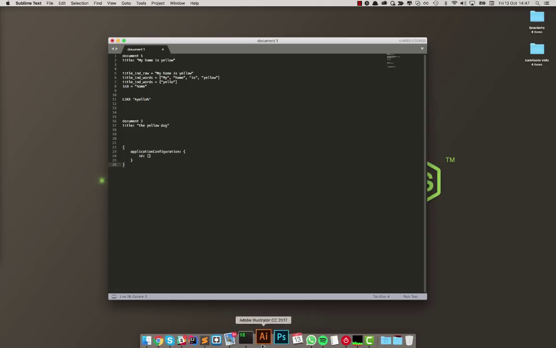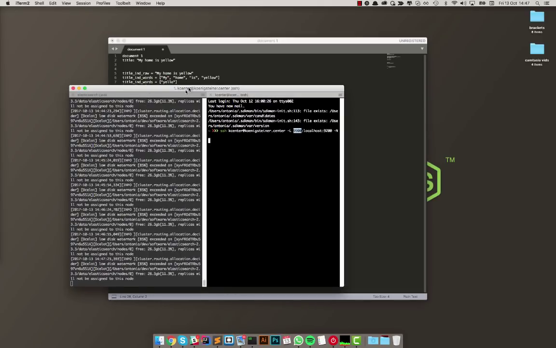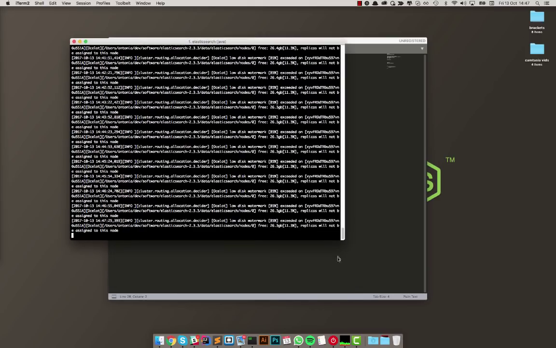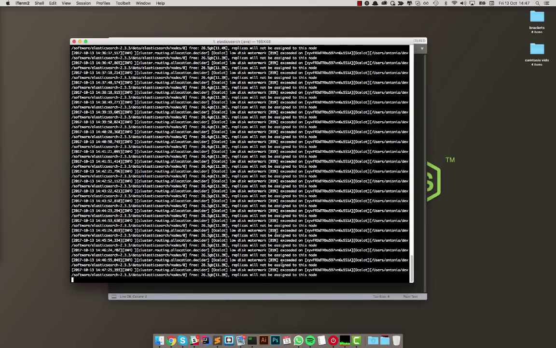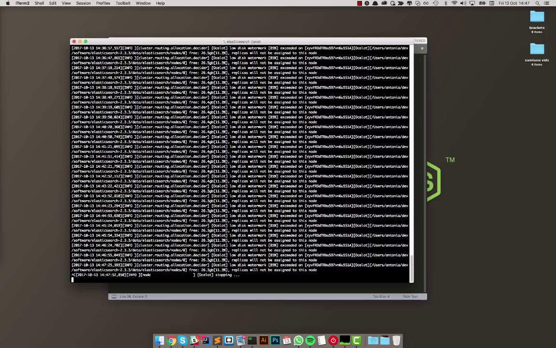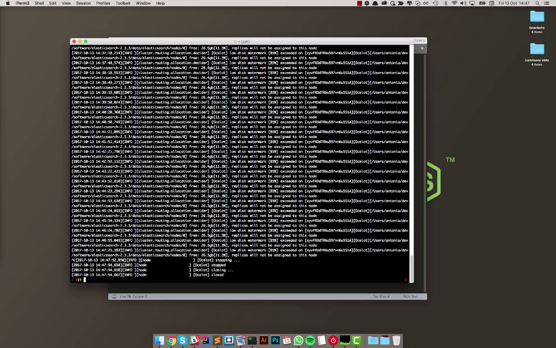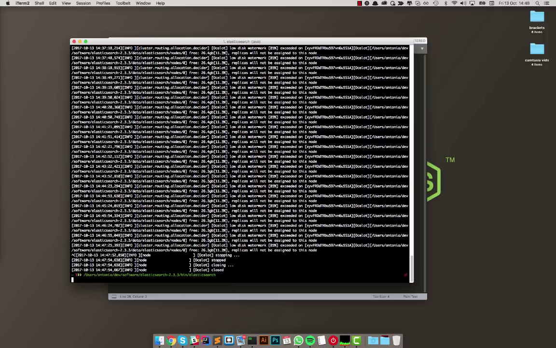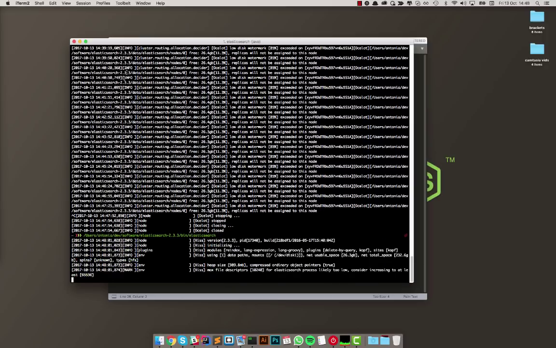So anyway, let's look at some specifics of Elasticsearch. Elasticsearch runs in the background as a service. It's a little bit like MySQL. You can either have it running as a true service when you boot up your computer, or you can have it running like I do, from the command line, just starting it up, and then it's running in the terminal constantly.